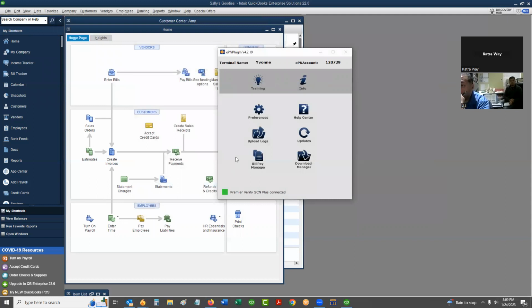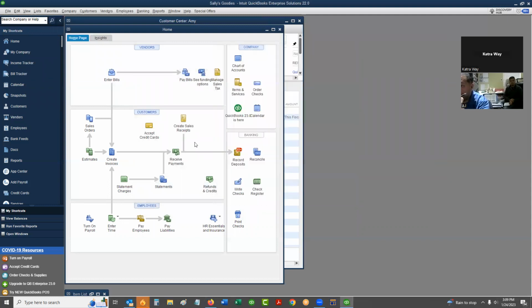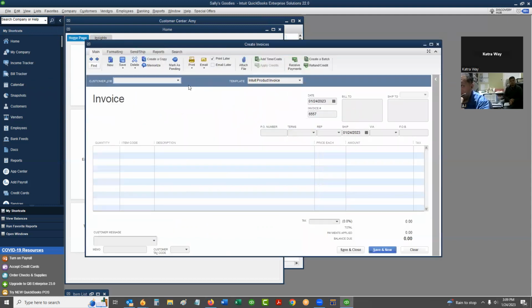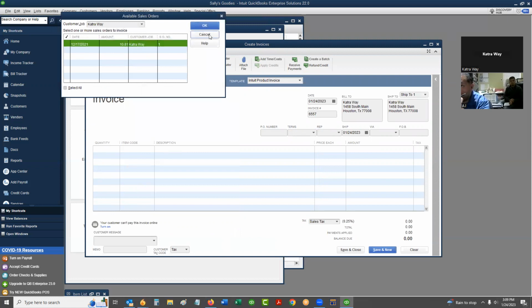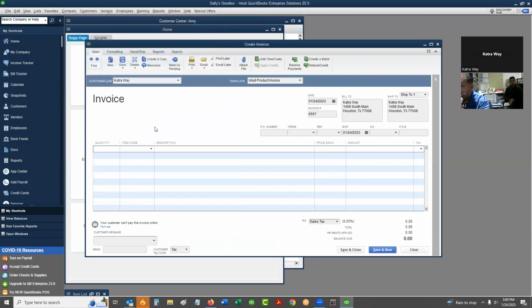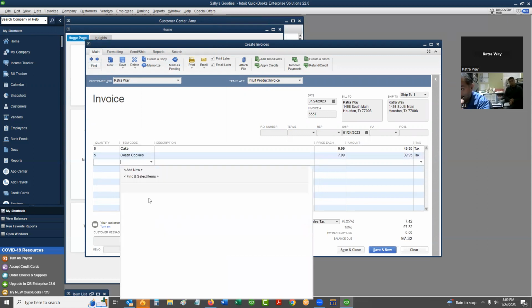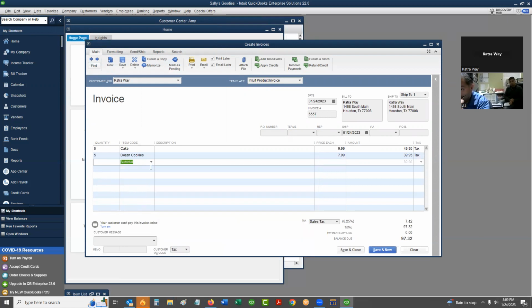Okay, well, that can be handled through QuickBooks. It's best to do it here if you know that you're going to apply it for the invoice. So for instance, I'm going to just put in some products here to show, 5 cakes, and we'll do 5 cookies. Then what you would do is add a subtotal and then the convenience fee. And then it would itemize, there's the convenience fee.